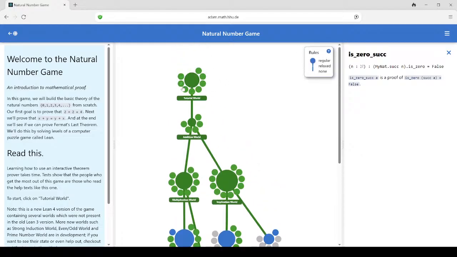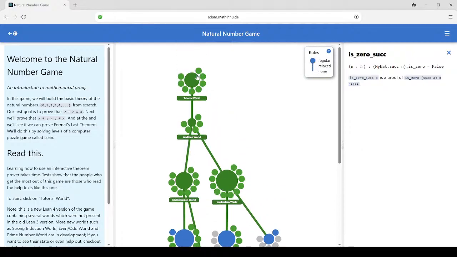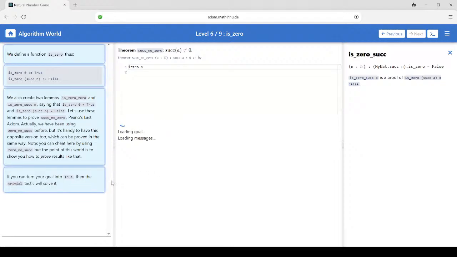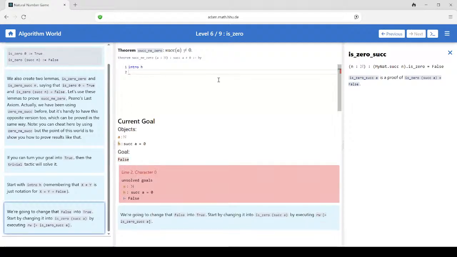In the main world, tutorial world, addition world, multiplication world, and power world, the main game with the final boss, it doesn't tell you what to do, which is harder in some ways, but also almost easier because you have to actually figure it out. Whereas in this, it just keeps telling me what to do, and then I get to the final level of the world, and I have no idea what I'm doing, because all I did was follow the instructions, and I never understood what I was doing.